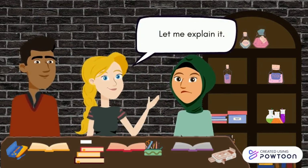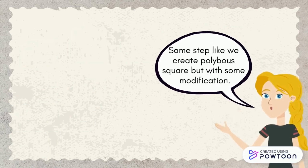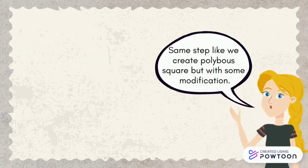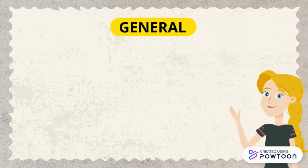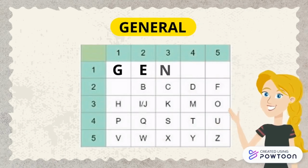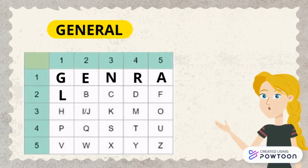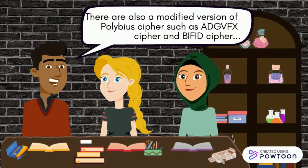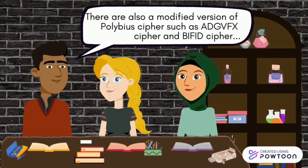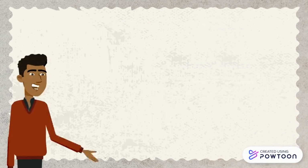Let me explain it. Basically, it's the same step as creating the Polybius square, but with some modification where we put the keyword first. For example, "general." And then we fill out the rest with the remaining alphabet in their order. But remember, not to duplicate any letters. There are also modified versions of the Polybius cipher such as the ADFGVX cipher and the bifid cipher.